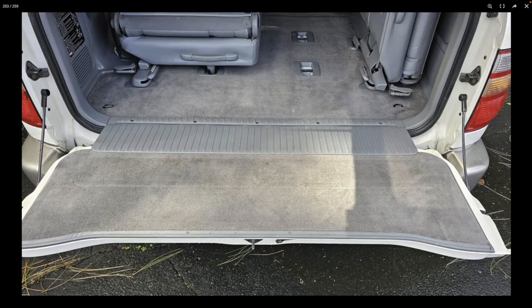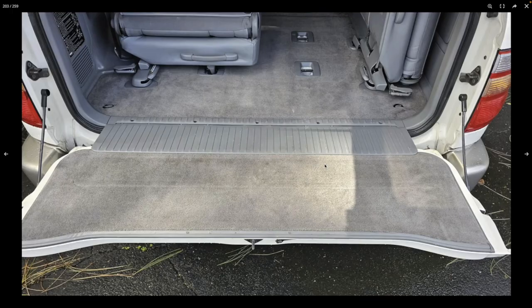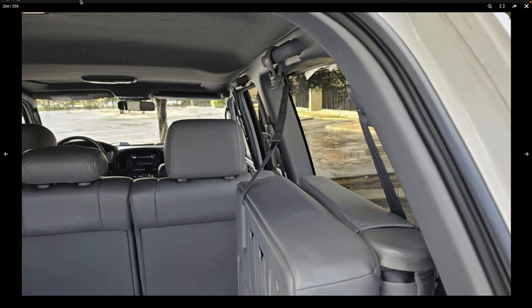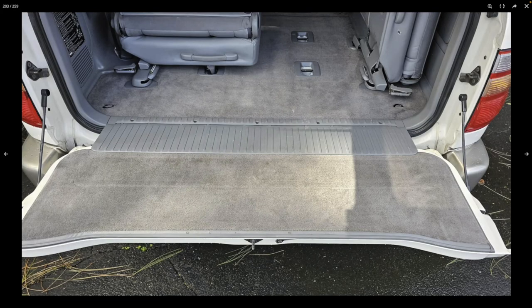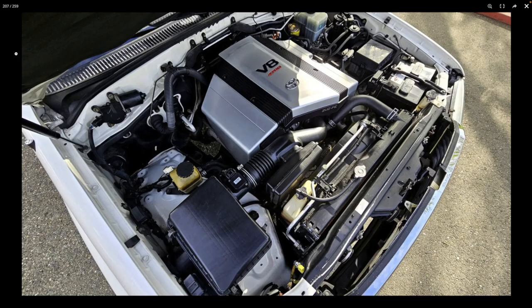This particular vehicle doesn't have the rear AC. Usually you'll see a little vent popping out with a blower intake for the rear AC unit. You also don't have vents up on the ceiling. That means in these panels behind the rear seat on the passenger side, there are storage bins — actually really nice, not taken up by the rear HVAC unit. Because of that, you won't have the overhead ceiling control either. Kind of a cool delete package. I'm also curious if it has the venting rear windows.